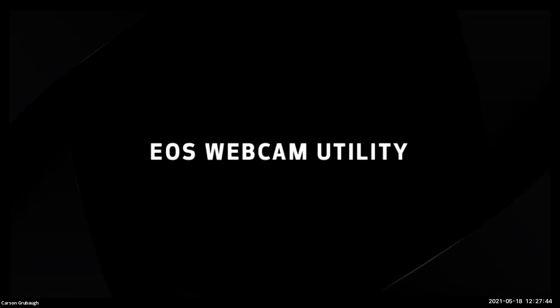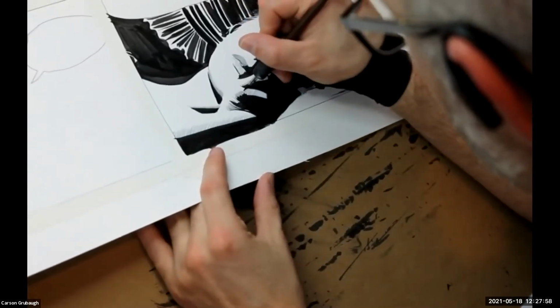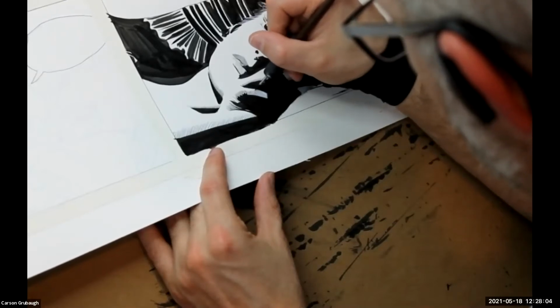Uh-oh, we lost the camera. I hope we didn't run out of battery. And we're back, okay. It might just be getting hot. It's kind of hot in here because I've got lights on to make sure this looks good.